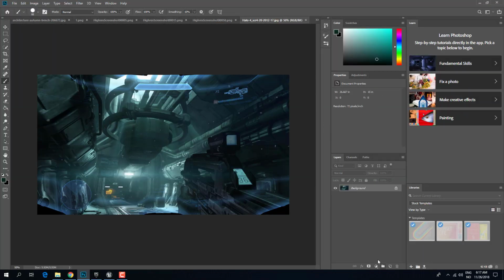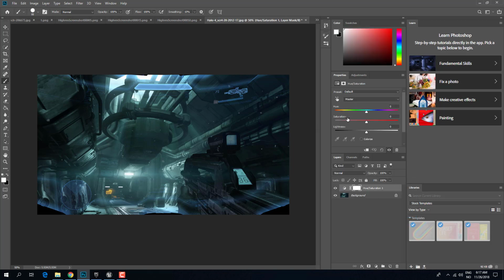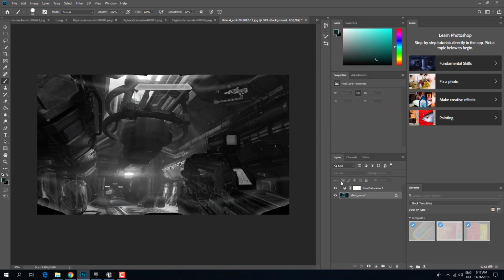Now let's do hue and saturation, turn down the saturation, and we can see how it is.